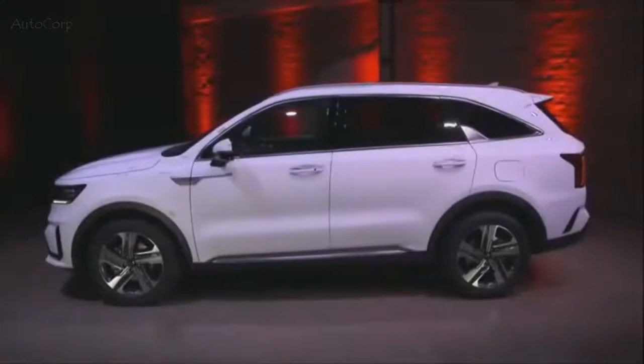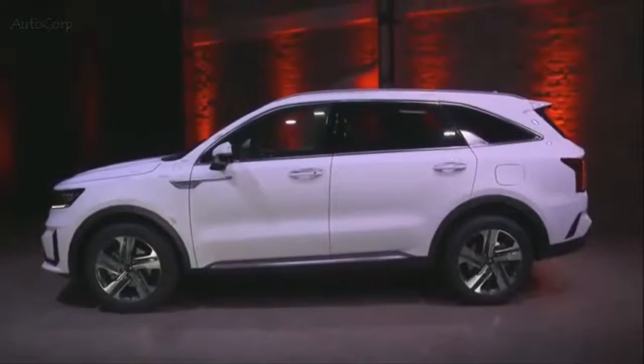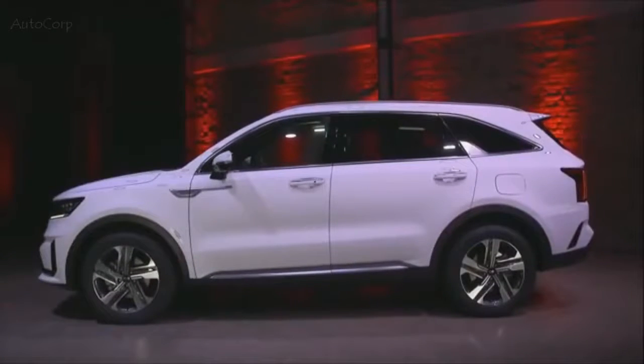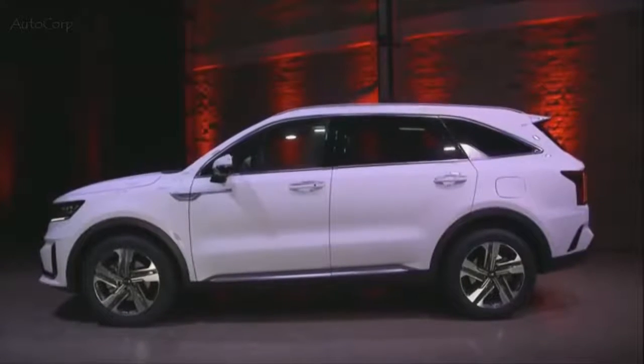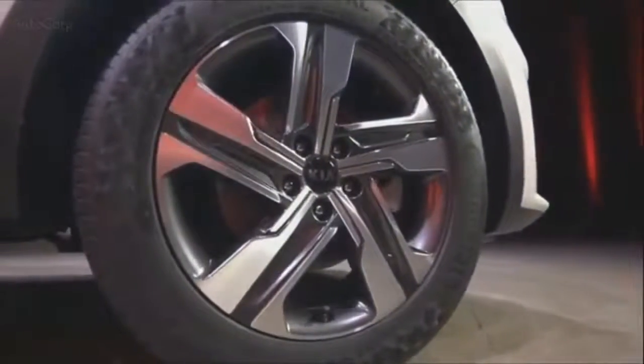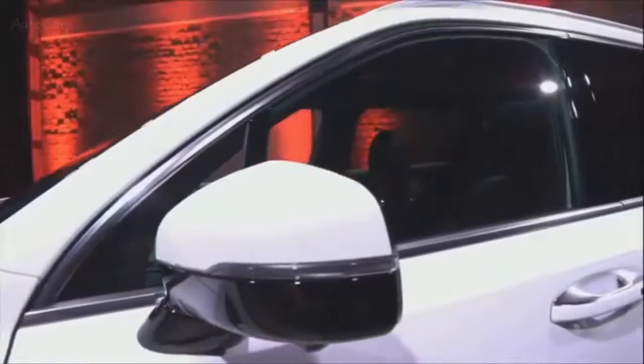On the side, the roof rails, the cladding along the body, and increased distance between the tires and wheel arches accentuate Sorento's SUV character. Sorento comes available in 10 different paint finishes and only in alloy wheels ranging up to 20 inch. Few glossy black and satin chrome design elements on the side emphasize Sorento's sportiness and premium elegance. The sleek signature daylight opening graphic and the enlarged wheelbase make the new Sorento look much longer.